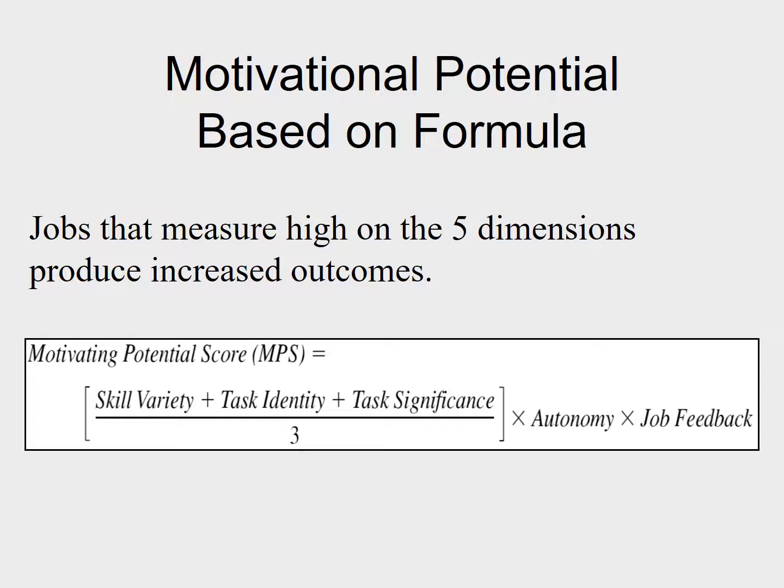The main thing I want to point out from this equation is that skill variety, task identity, and task significance do factor in, but they kind of factor in almost on top of each other. So we actually add the 3 of them together and divide by 3, which means all 3 of those are feeding into 1/3 of the equation. The other 2/3 are autonomy and job feedback. So the takeaway here is giving people good feedback and autonomy, control over how they do their job, are the 2 big factors. Task significance, identity, and skill variety all have an impact, but a lesser impact.